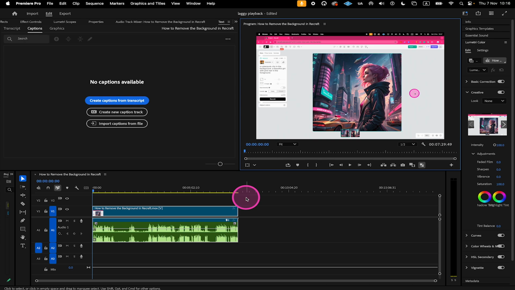If you're working with high resolution footage, it's a good idea to enable proxy workflow. A proxy workflow creates low resolution copies of high resolution media to enable smoother editing and playback, reducing strain on your system during the editing process.